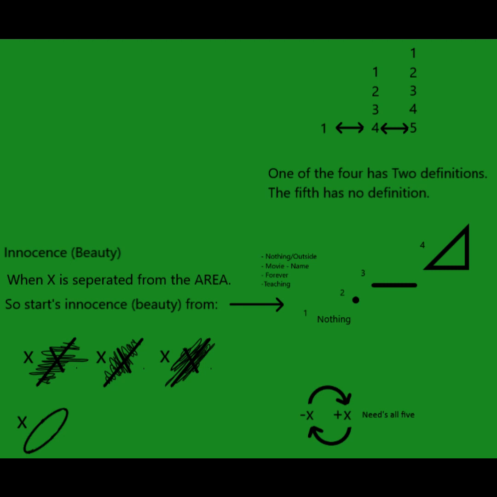So you can see that once X is separated from where it lives, from the dimension and the area, and mostly the area, not the dimension, because you cannot separate yourself from the dimension, you just move on to the next dimension. So when you separate yourself from the area of this dimension, only then starts, again, the start of life, of nothing, movie, name, forever, and teaching. That is the isosceles, the triangle. So, we need to separate ourselves to reach again the start, to regain the start.